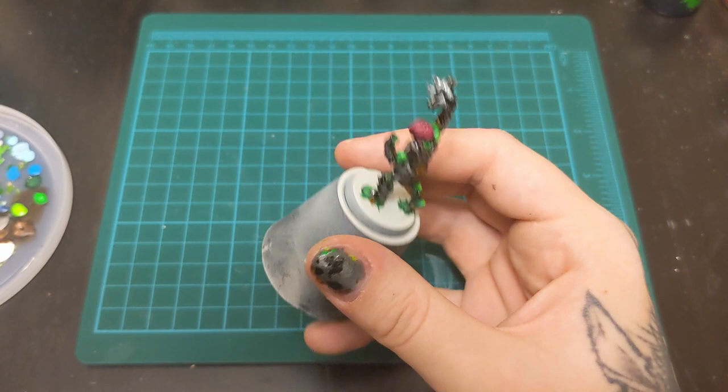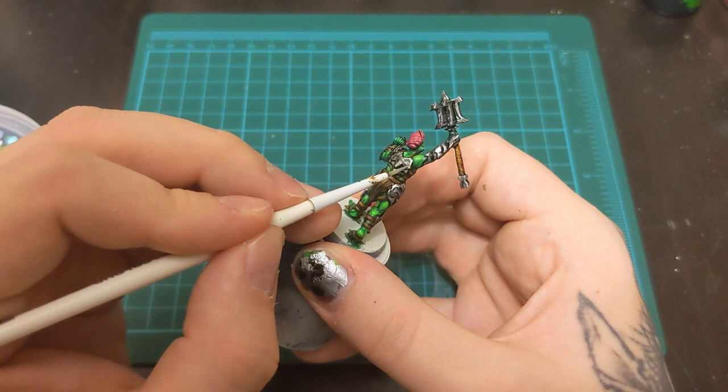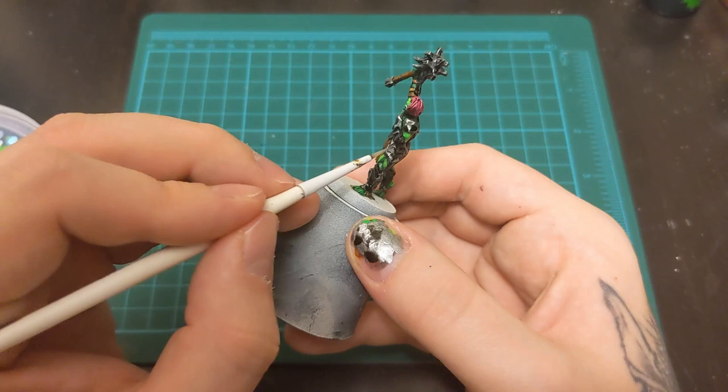Another thing I want to note, and I hope you can see with this orcish armor, is I'm not doing some of these highlights straight and narrow. I'm doing them sort of irregular, jagged, speckly. That's going to add more to that texture. That's going to make it feel really beaten up, irregular shapes like orcish armor, to me, is. It's going to enhance that look.